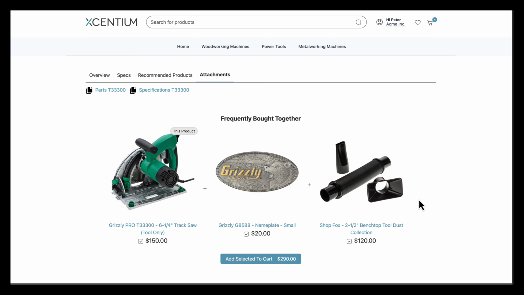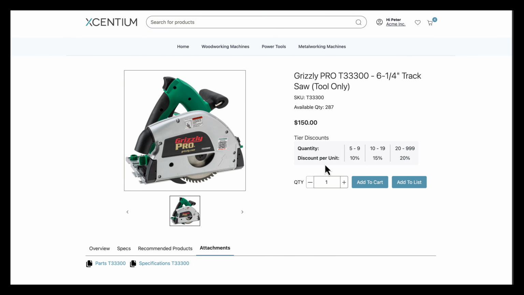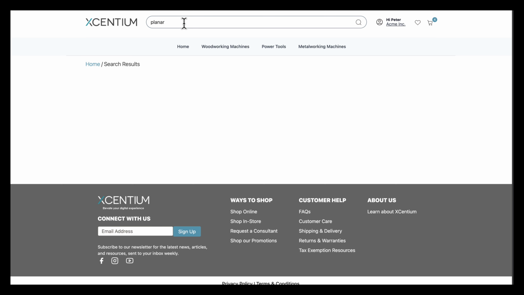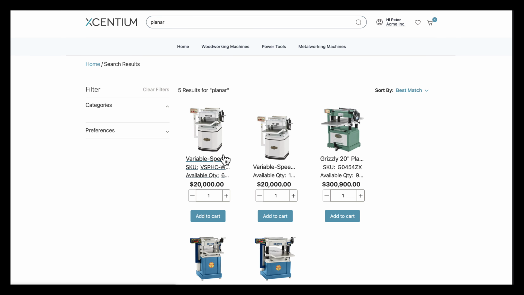Before we add this product to the cart and see how our cart functions along with checkout, I would be remiss if I didn't show you what a product list page looks like in this Commerce in a Box solution. So let's just search for planer really quickly. A couple of things to note here. The page shows preferences. In this particular case, these are variant information or variant attributes that can be used to filter the product list page based on user selection.